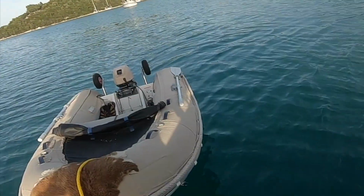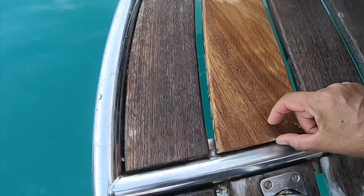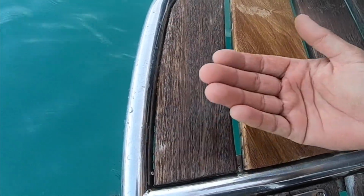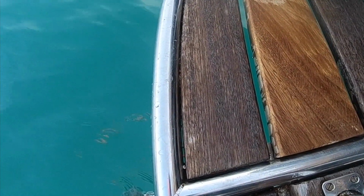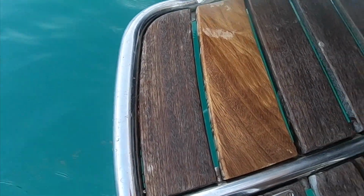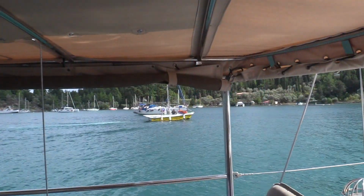It's cold, it's November, the plank's in there, it's done. So our idea is, eventually, to actually create the stainless frame so that the planks actually have something on top, because otherwise when the waves smack up from underneath, it's just all on the little screws. So that's one of our, hopefully, this winter jobs. But in the meantime, there is a new plank made of Iroko, and hopefully that one will stay.